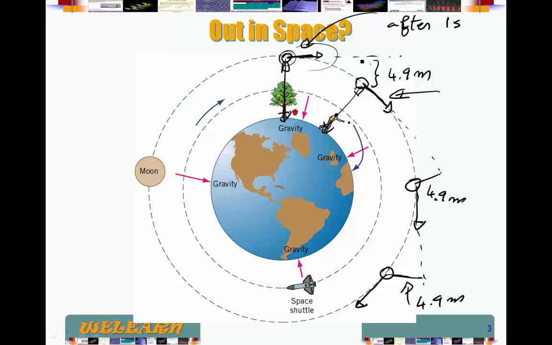So the bottom line, the conclusion that we are trying to get from here, for a particular height from which we are going to launch our object, we can find a particular initial velocity. When given that particular initial velocity, our projectile is going to fall 4.9 meters after 1 second, but still remain at the same height relative to the Earth. By remaining at the same height relative to the Earth, it's going to remain in orbit around the Earth.